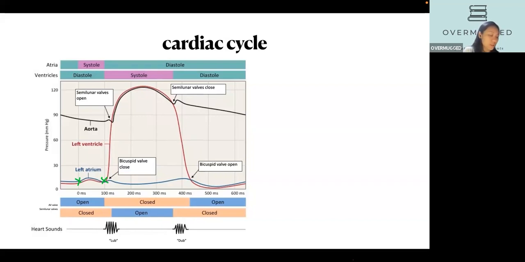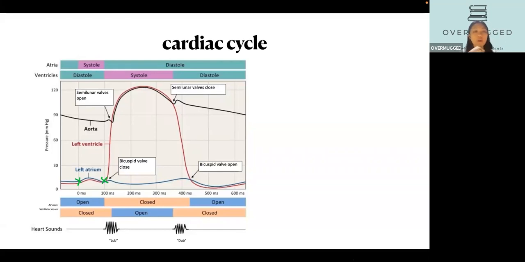So this point for the atrium, the blue line, it went up. So this is when the left atrium contracted. The left ventricle, very obvious also, right? Because it goes up all the way. Okay, and then the next part is diastole, which is relaxation. I think for diastole, it's basically any time that is not systole. So this part is left atrium contraction. Anything after that is left atrium diastole. But for the ventricle, let me talk about the end of the ventricular systole later. But the start is obvious, okay? We established that.